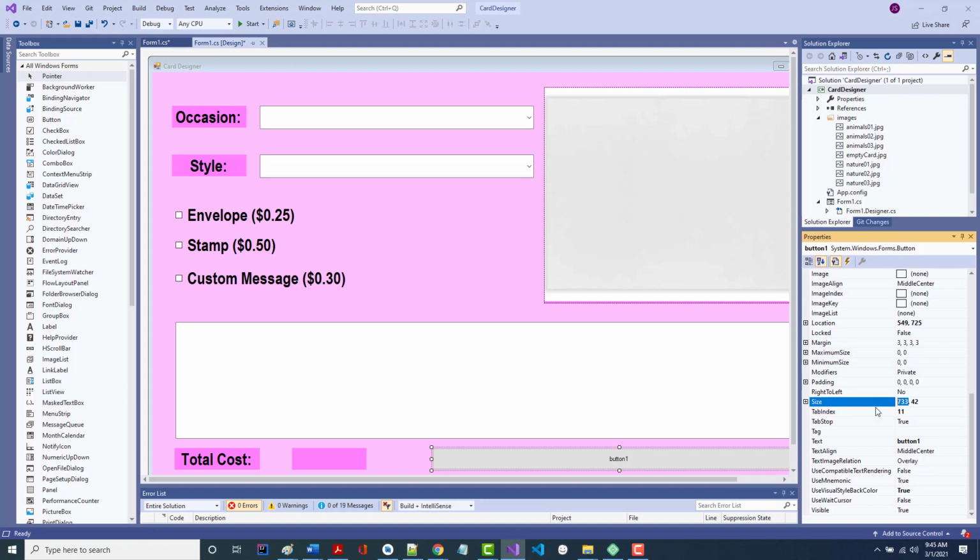If I change that from 733 to 233, you immediately see the change. So I've used the properties window to change the property of a button object. And there's all sorts of other ones.